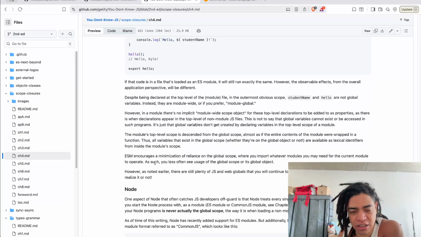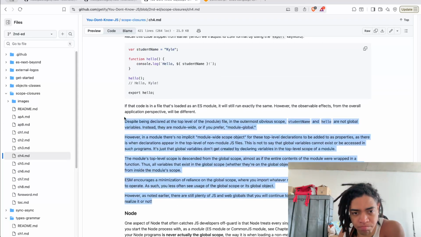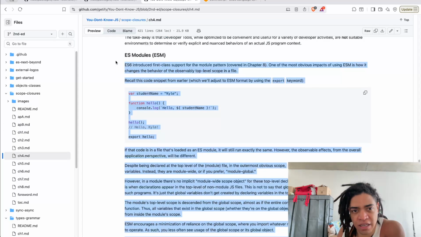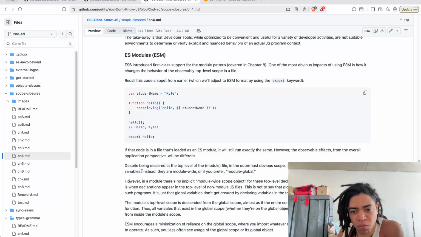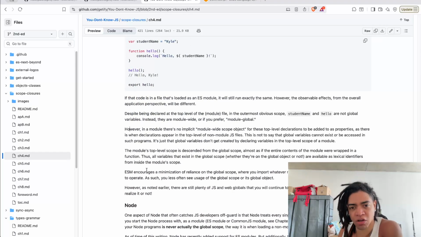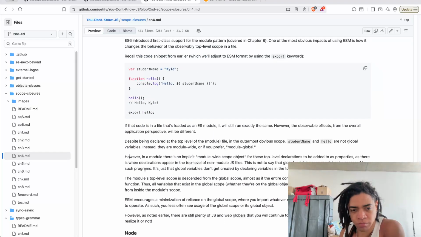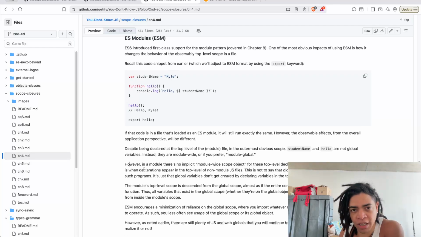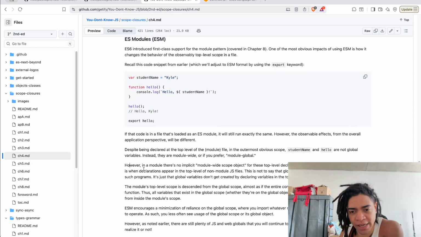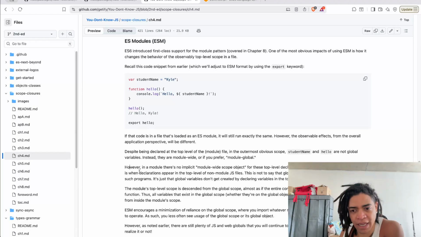But this is describing that in ES6 modules, the global scope does not behave like the window object or like code run in the window.